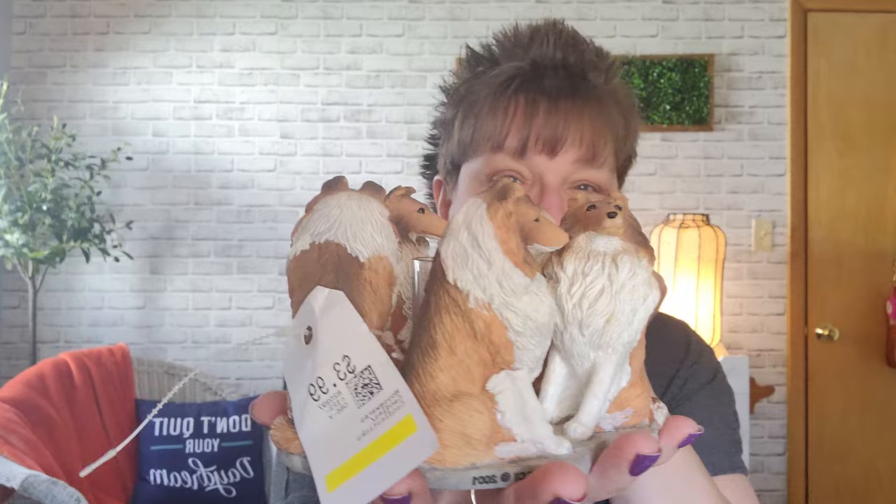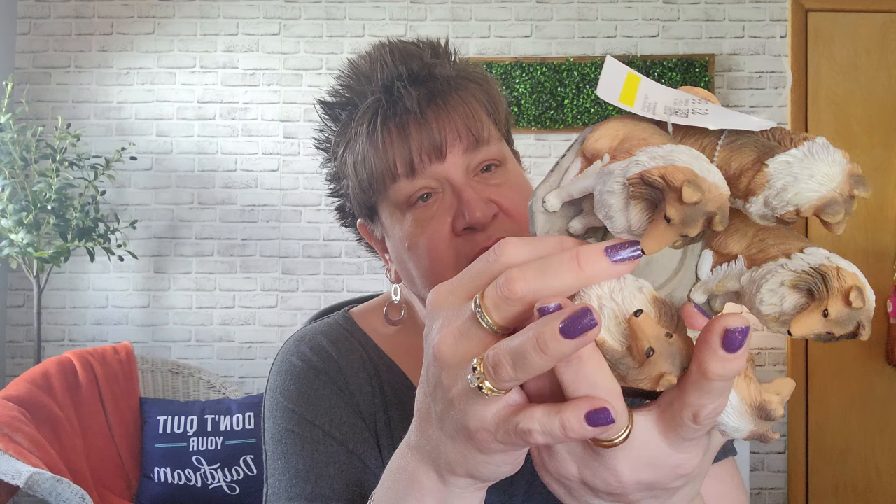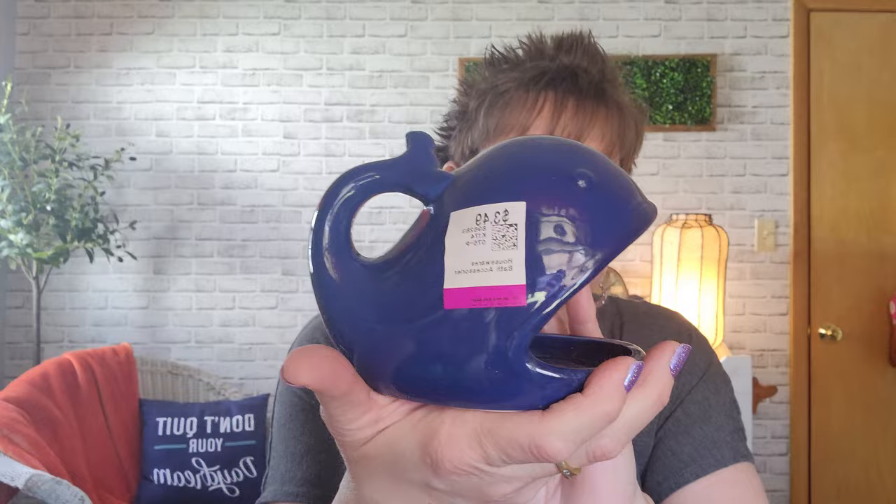I've seen these in every breed of dog and every creepy rendition ever made. I thought the little collies were cute — it has a little cup in the center. Remember Lassie? This was probably sold in a gift shop back in the day. I've been selling a lot of cat and dog figurines, so my shelf is getting a little sad looking. This one was originally from Dollar General with a $5 sticker. It's a scrubby holder. $3.49, so I paid about $1.75. I'll clean it up, put $6 on it, and add a scrubby.